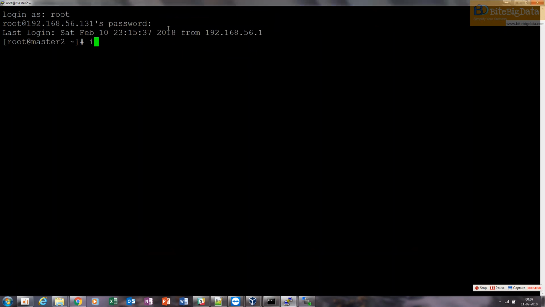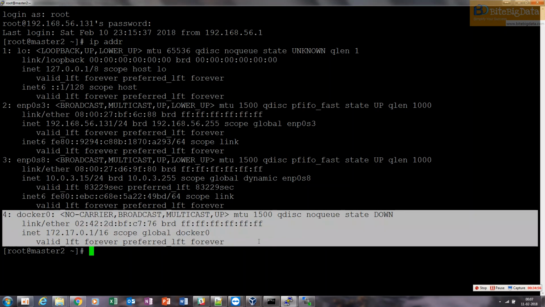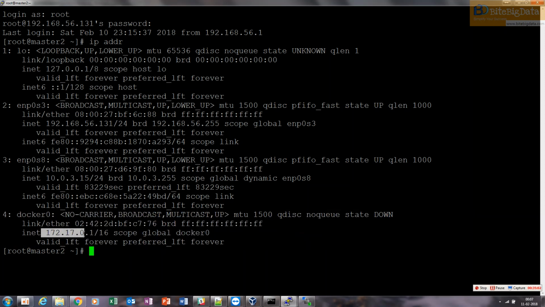Now if you do ip addr, here you will see that this is coming from Docker. Okay, so we have installed Docker and started its service. So basically this is the range of IP address 172.17.0.1. So this is a completely different subnet from this particular IP address.